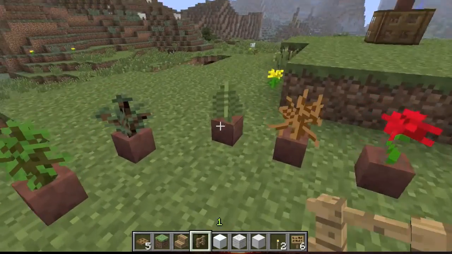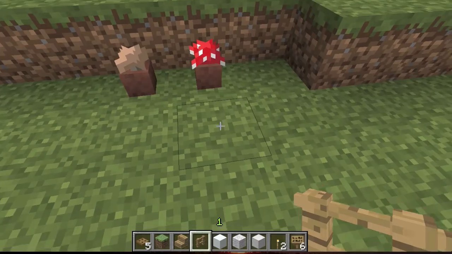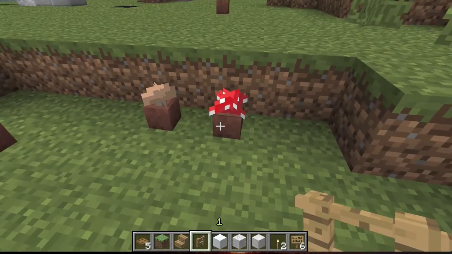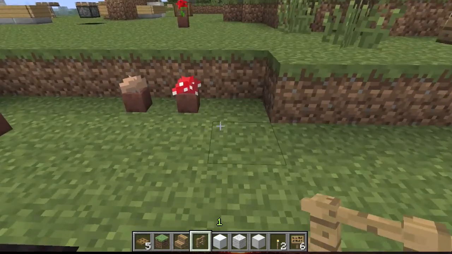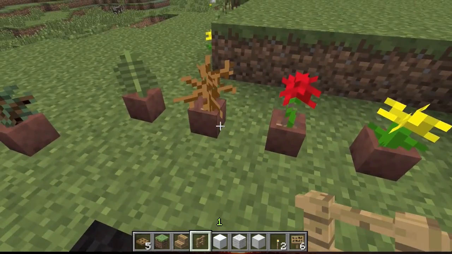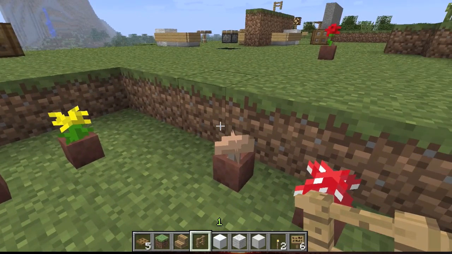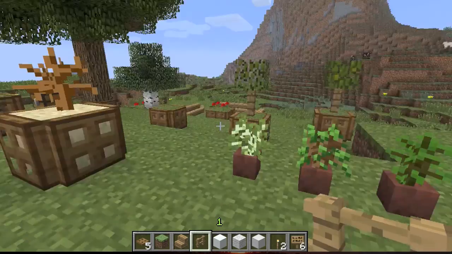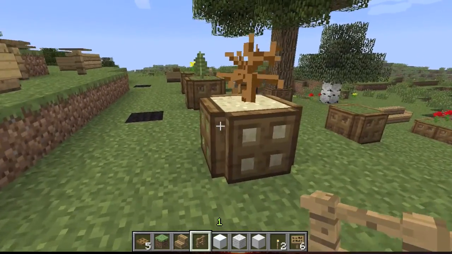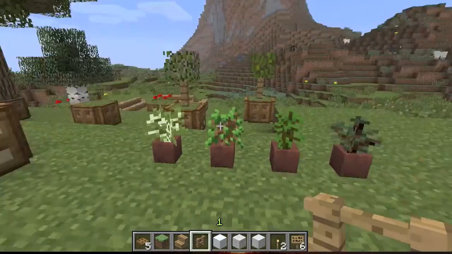Another thing with the flower pots, as they were just added in 1.4.2, I believe, is you can put mushrooms down or the dead bush, and they don't need to be growing in sand, or mushrooms don't have to have a certain light level or whatever the conditions are for them. So the flower pots do have a lot of perks over the planters. That's what I'm going to call them over here.